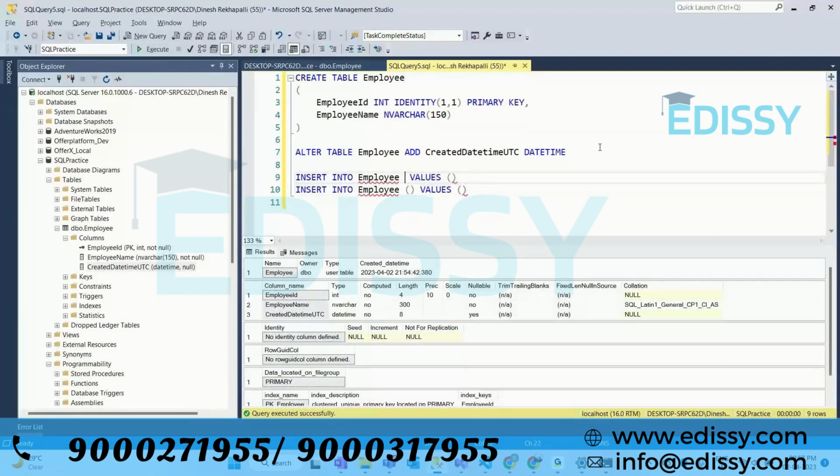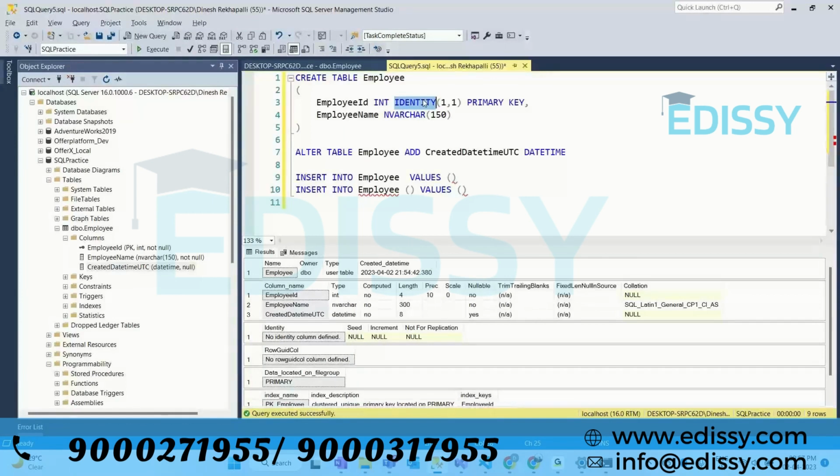I'm not mentioning anything here. That means, so when we say identity, we will discuss what identity is. When it comes to the RDBMS keys, we'll have two types of keys: a natural key and a surrogate key. We'll deep dive into those keys, and then you will understand what this identity is.